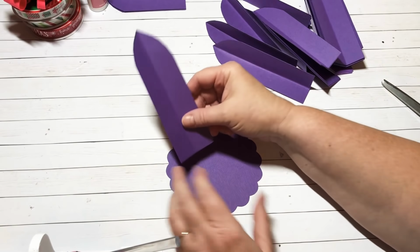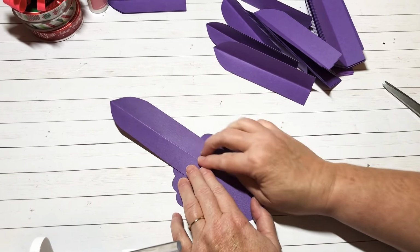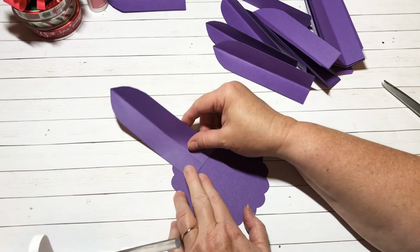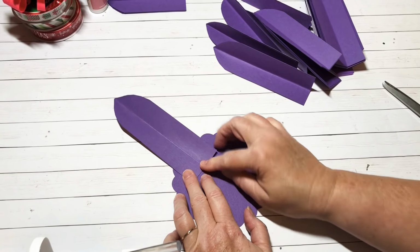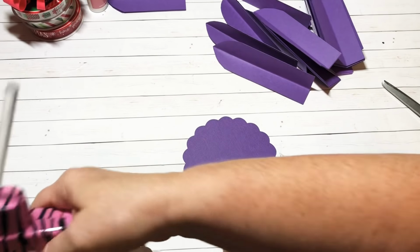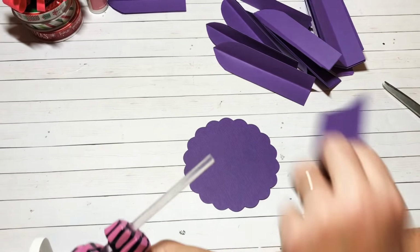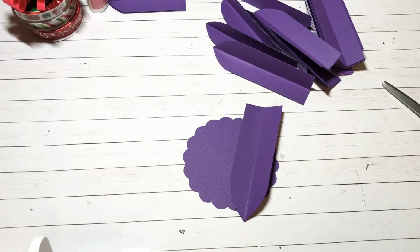Okay, so you've already got the creases in there, which is great, and you're going to just start and put your petals in about an inch. You can put it all the way to the edge, but I like to put them in at about an inch. So you're going to take glue. I'm using a little bit different glue stick today, so I don't have a glue gun, so we'll see how this one works because I haven't gone and bought another one yet.